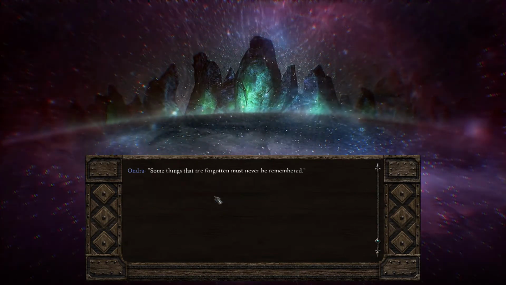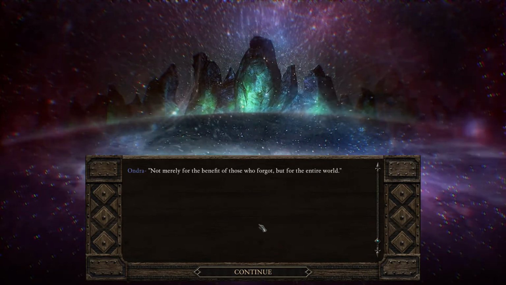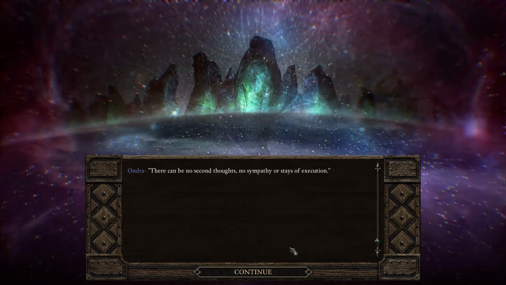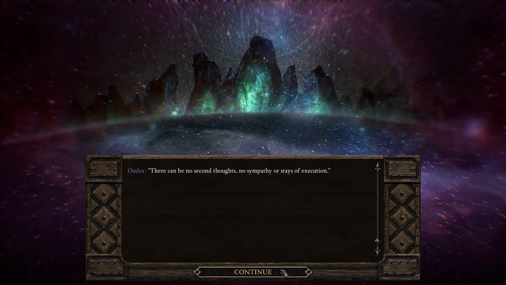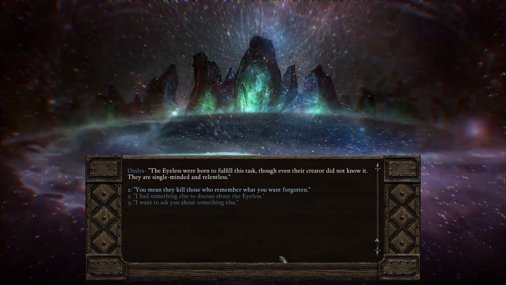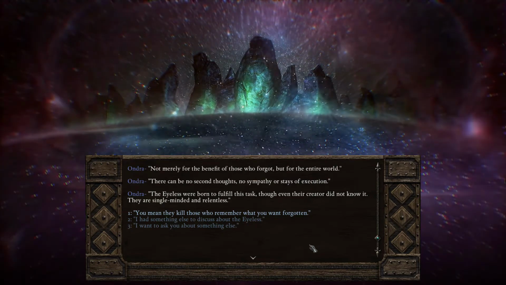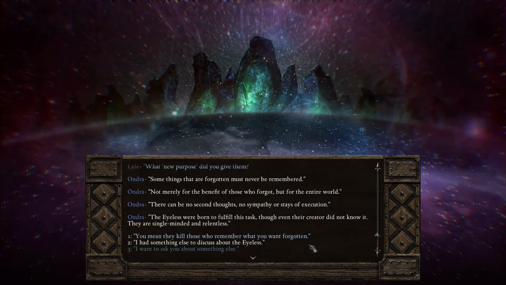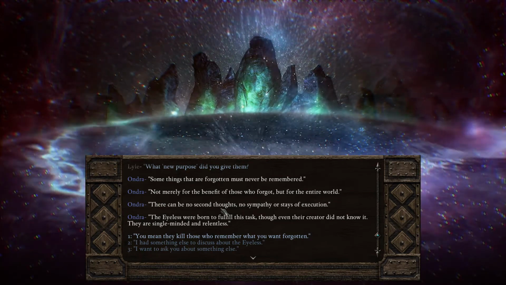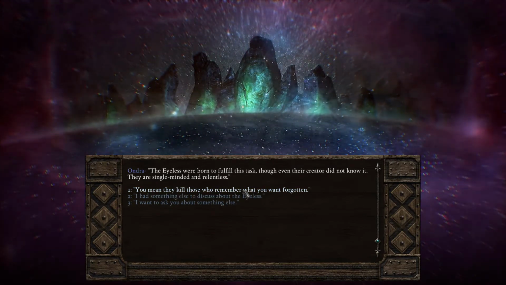What new purpose did you give them? Some things that are forgotten must never be remembered. Not merely for the benefit of those who forgot, but for the entire world. There can be no second thoughts, no sympathy or stays of execution. The Eyeless were born to fulfill this task, though even their creator did not know it. They are single-minded and relentless. You mean they kill those who remember what you want forgotten?